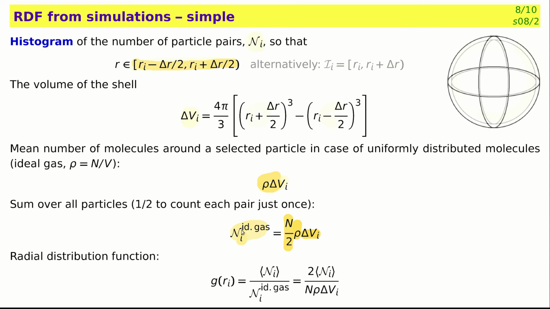So this assumes that I ran a double loop over the system, that is over all pairs, and there are N over 2 pairs in the system. Okay, and the radial distribution function is what I have accumulated on average divided by this expected value for ideal gas. This is the correcting factor. So this is the final formula.